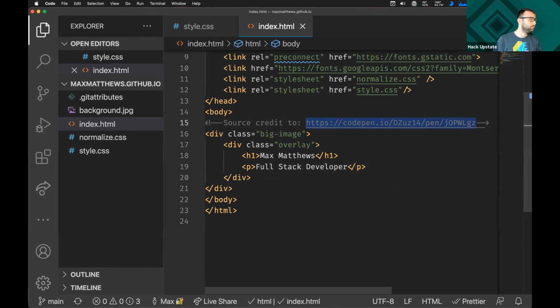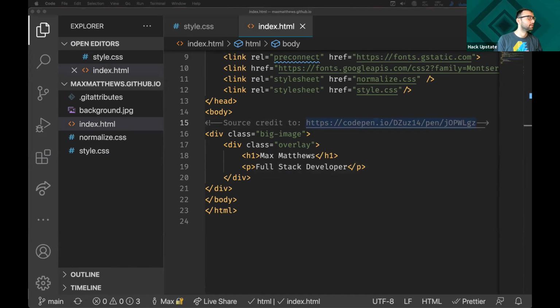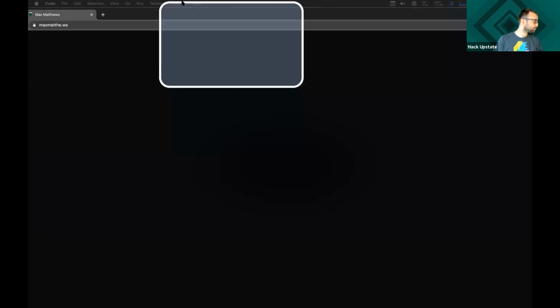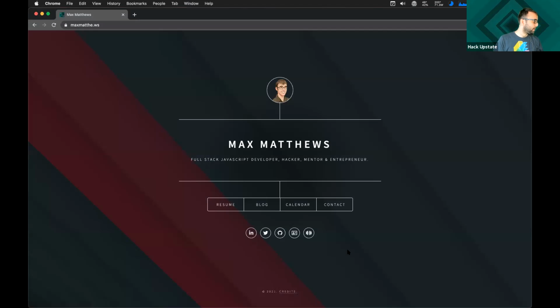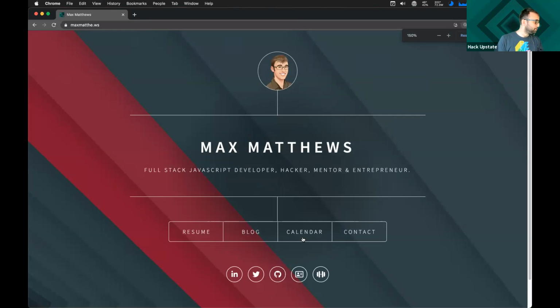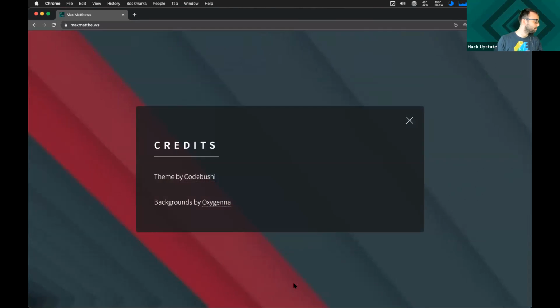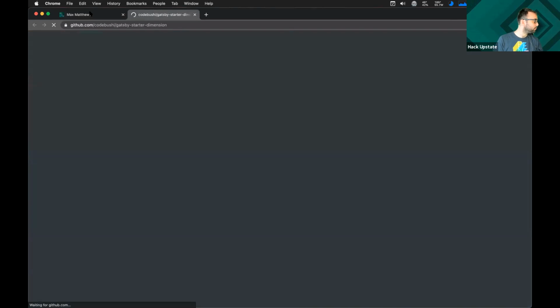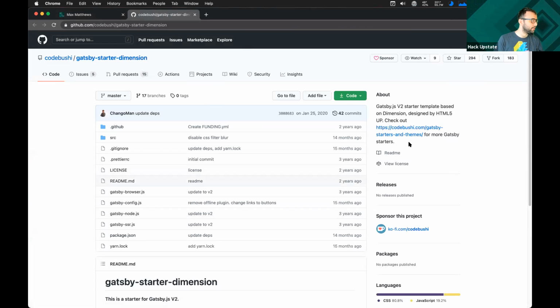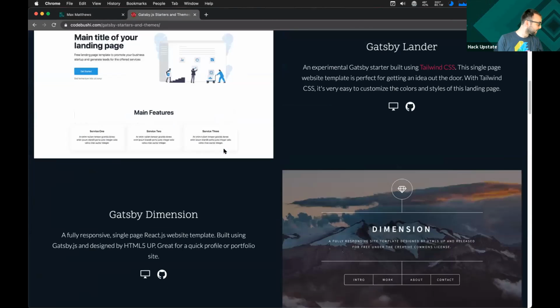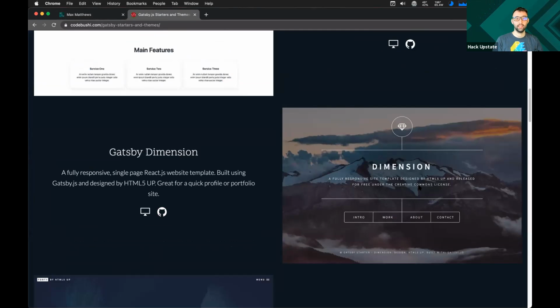In fact, if you go to my personal website, and I'm going to zoom in here, you can see down at the bottom, there's this little link for credits. And so when you open up credits, you can see I took this theme from someone else. I didn't build this site from scratch. I just found one that I thought looked pretty. And if you click on it, you can see I linked right to the GitHub repo. And so you scroll down enough, you can see that looks just like my website.